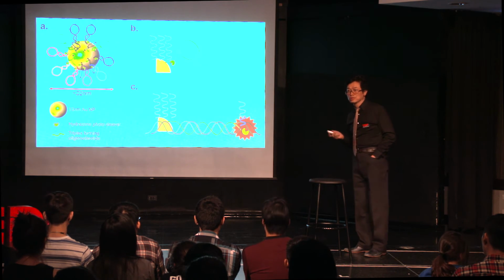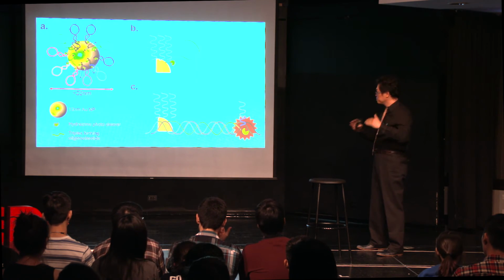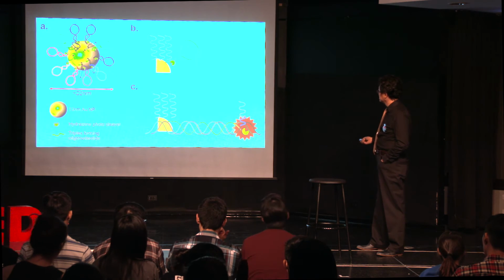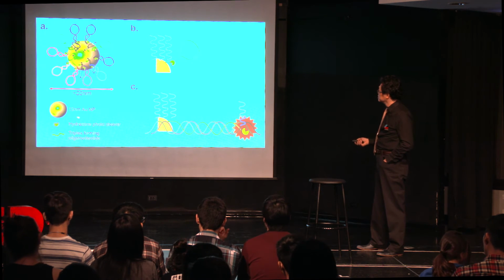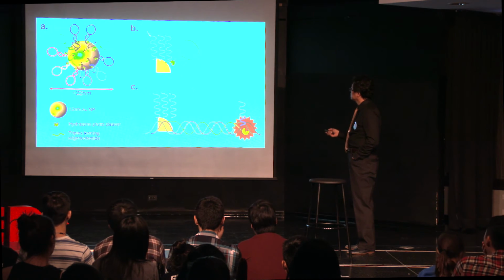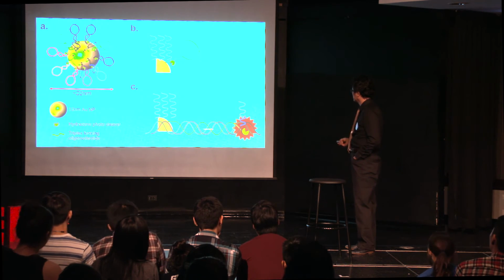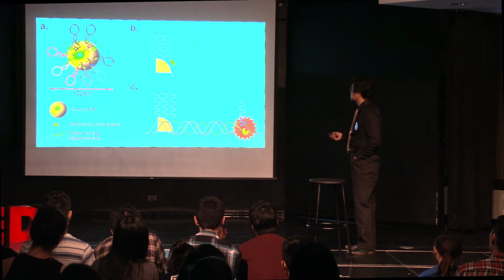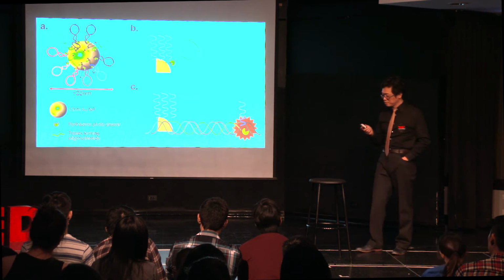And after recognition, if you want to cut it, we use electromagnetic waves to control the cutting. So we designed a warhead here, which generates a radical pair to cut the phosphodiester bond of the double helix. And of course, you don't want it to cut randomly, so we use the nanoparticle as a quencher. Since nanoparticles absorb specific wavelengths, we design this DNA as a loop structure. When an electromagnetic wave comes in, if it's not recognizing the DNA sequence, it will be quenched by the particle surface plasmon. If it's specific, then it's away from the surface plasmon, and it can exert its cutting.